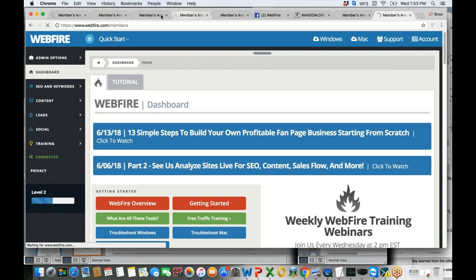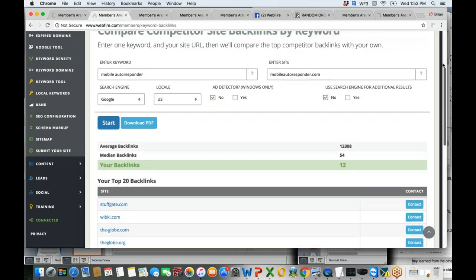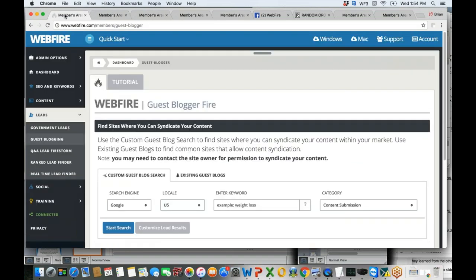If you type in their site, and let me just pull up the backlink tool. Yep, right here. If you type in their site, whatever that might be, you don't really care if all the traffic comes from a UK site or a different site. If there's a non-UK site that is sending them a lot of traffic, you still want to pay attention to that, because if they use it, chances are there's a reason for that. So that'd be the workaround, but there's not currently a way to exclude the backlinks that aren't specifically from the UK, because I don't particularly think that would be useful. But if there's a reason why it might, we can possibly look into that.